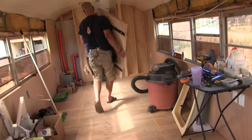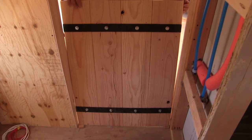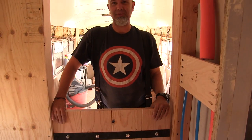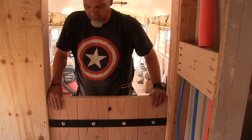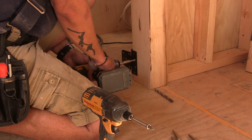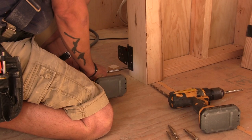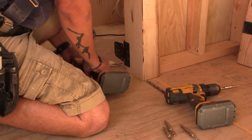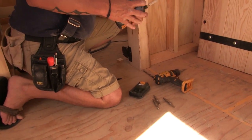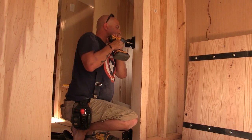This is a big heavy door. I think it's cool. It is. Okay, well, the door's in the way now. There. Just can't go the right way right off the bat. There we go.